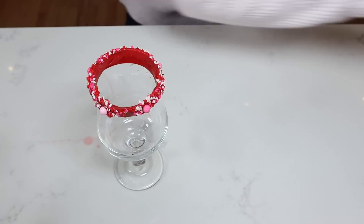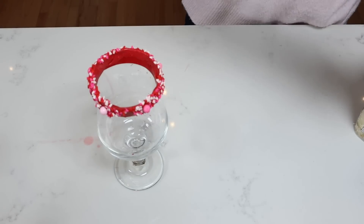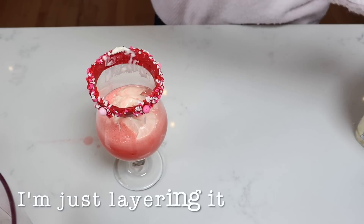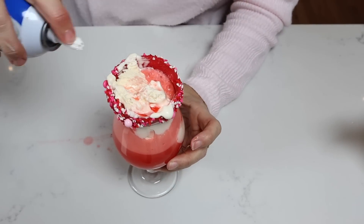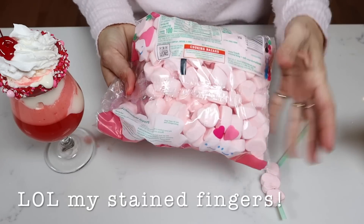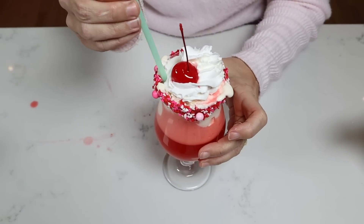Now that our chocolate is hard, we're going to start off. We're going to put a scoop of vanilla in. Then your favorite strawberry soda — another scoop, then whipped cream, definitely a cherry on top. Here's the cute part: I found heart-shaped marshmallows, and I just put them on the straw. Look how cute that is — you can just have that coming out of your cute little float. Who wouldn't love this? A little Valentine's Day float for my little Cupid.